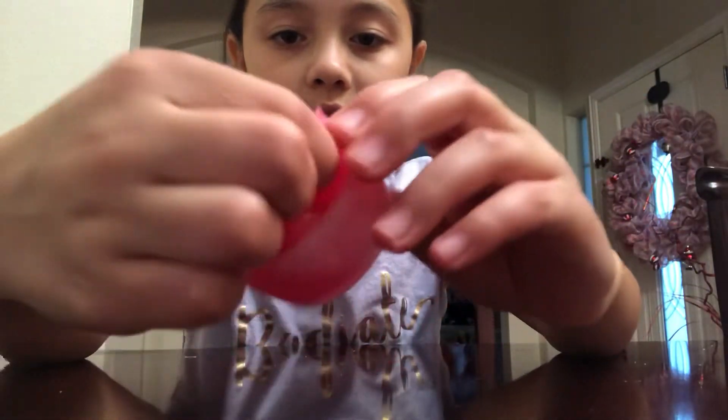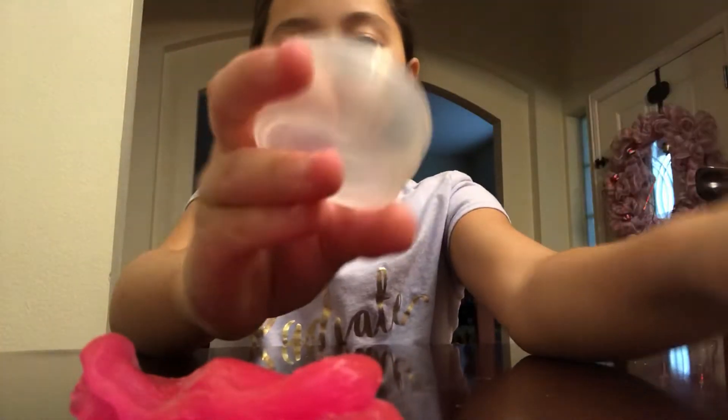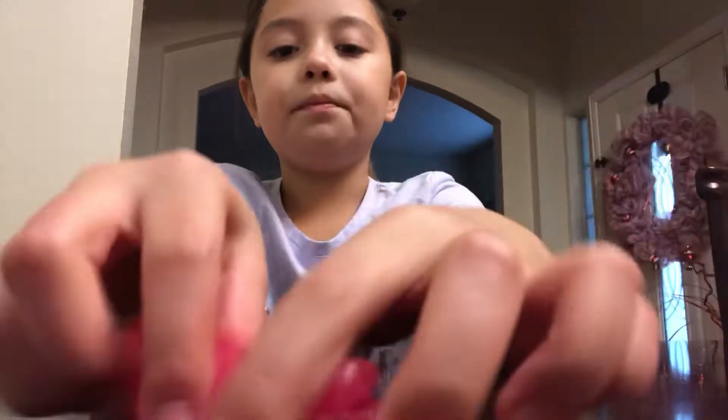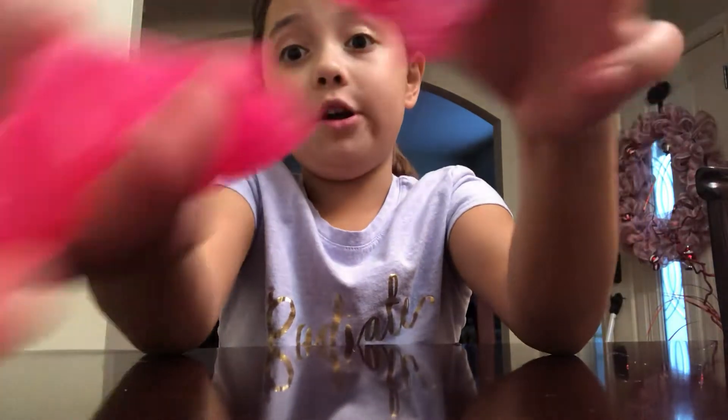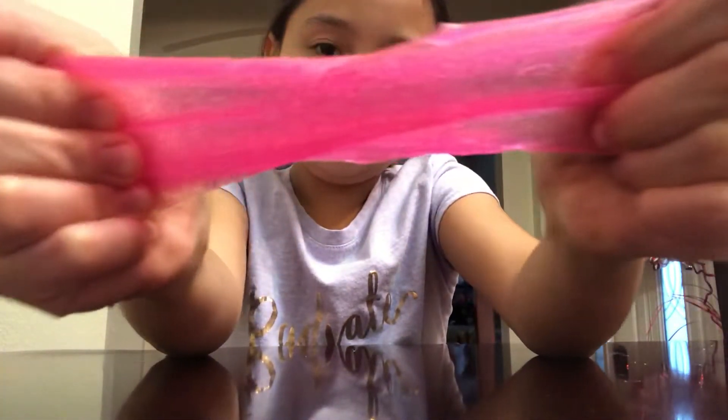Here's one of my favorite slimes. It's a pretty pink slime. I like to have them small because I bought these containers to go with them. It's really cool, it's a really cute slime. It does tear apart, but it's like a chunky slime and it's a really good slime.